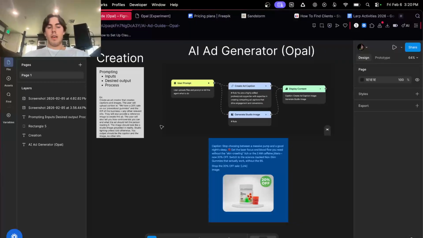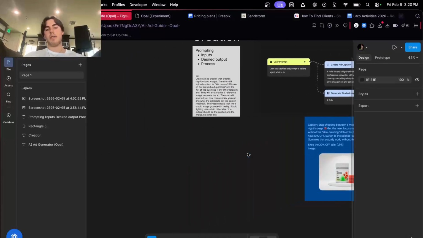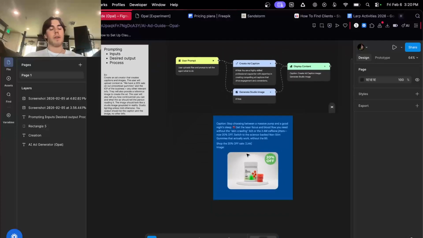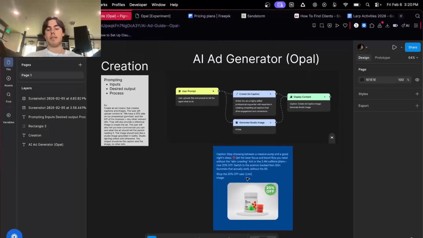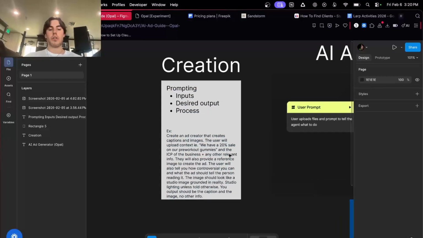Now, I'm going to talk about ideation, the creation of it, show you the live demo of what it does live, and then I'm going to vibe code it myself using this example prompt right here. This isn't the exact prompt I used, but it will give a similar, if not the exact same output as this. So without further ado, let's get straight into it with creation.